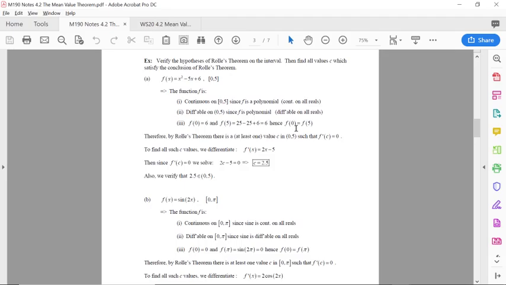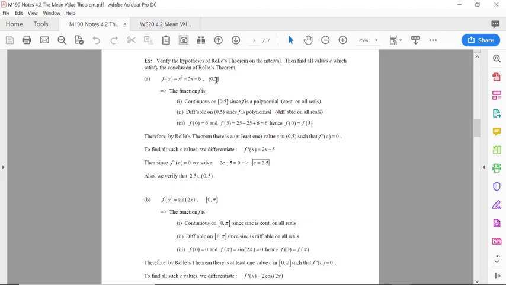We established that there were families of functions that were continuous over their domains, for instance, and we can create combinations of functions. Let's take this example. f of x equals x squared minus 5x plus 6. What family does that belong to? That belongs to the polynomial family. Recall that all polynomials have the characteristic that they are continuous for all real numbers, negative infinity to positive infinity. So we can start to establish continuity here. We can say, well, f is continuous on the closed interval 0, 5 because f is a polynomial, and polynomials are continuous for all real numbers, or continuous on negative infinity to positive infinity.